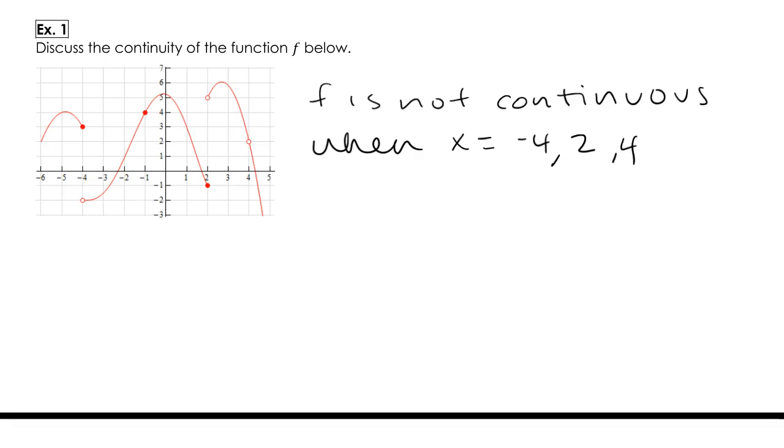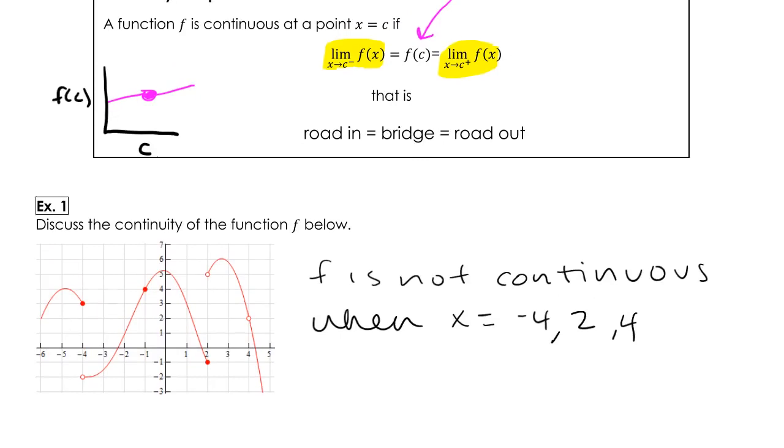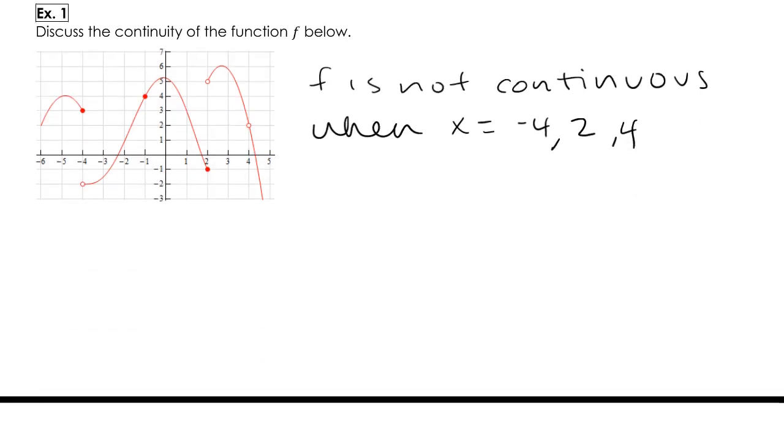Now, those are some Algebra 1 definitions. What if we had to explain? So how do you know using calculus terms that the function is not continuous when x equals -4? Look up above. You need this left road to equal the right road to equal the output there. So if you look at x equals -4, what is the limit as x approaches -4 from the left? And then remember, we have to state the function we're dealing with. And then we're also going to check the limit as x approaches -4 from the right.